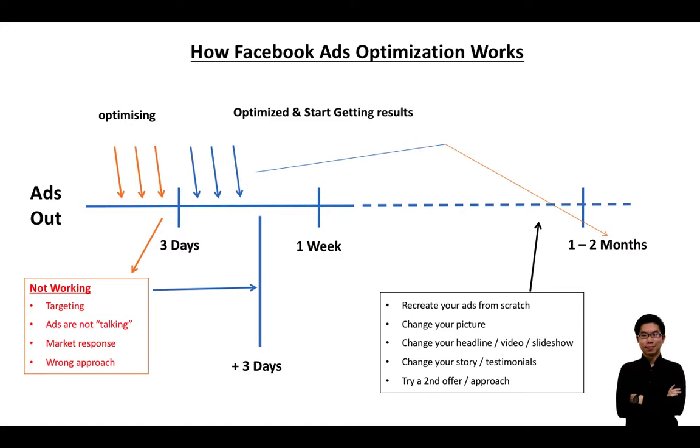The second reason usually is that your ads are not talking to them. Your pictures, your creative, your headlines, all this is not really talking to them. Meaning that you need to polish your copywriting in such a way that you tell your story, your testimonial, your headline, and talk about that pain point. I have a video about how to come up with headlines and ad stories and how to make a good story and so on.